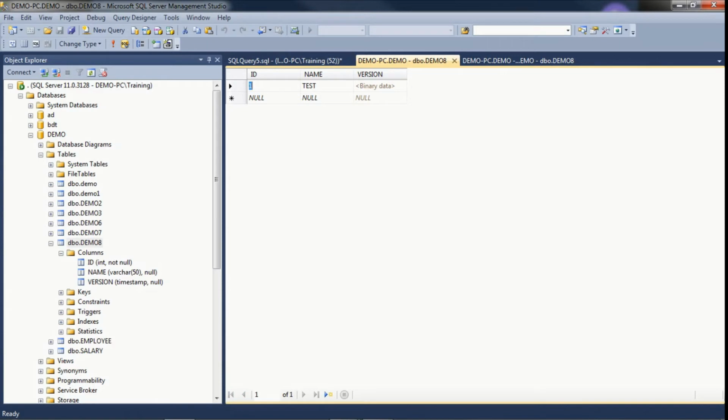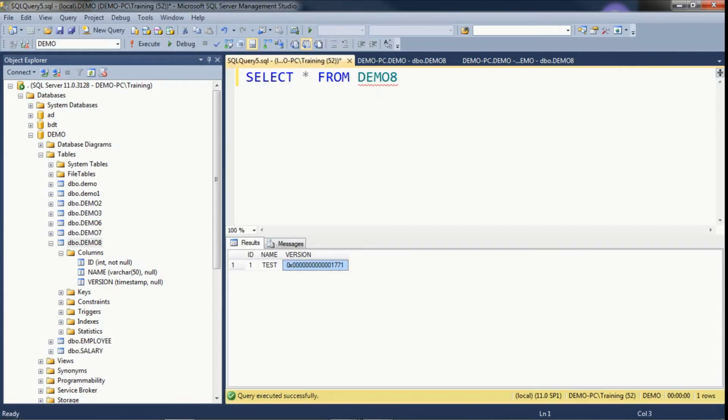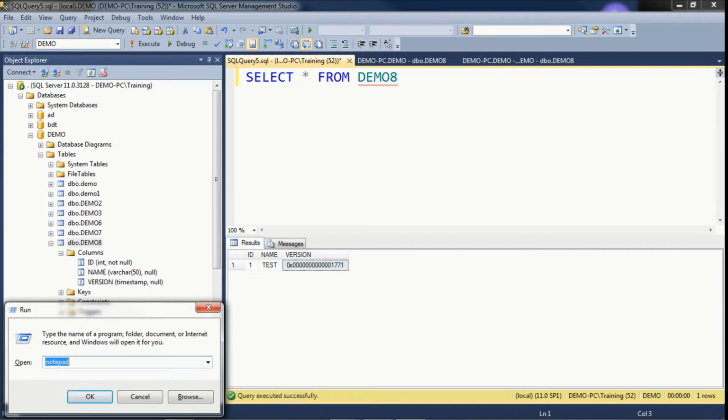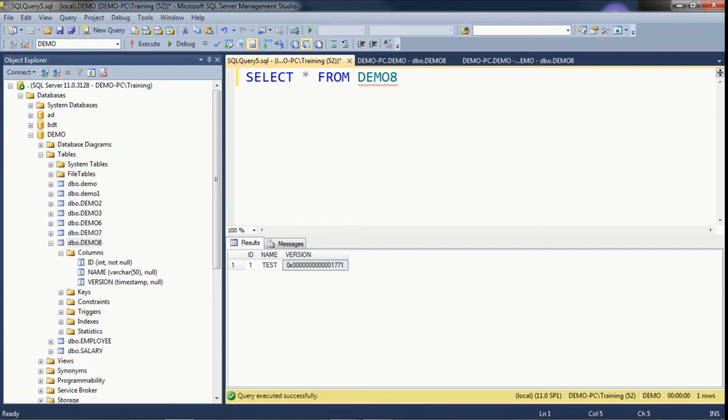This is our data. We will make it test1. I am not changing anything in the version. Previously it was this; we will copy this data and paste it here. So the previous data was this one. Now we will execute this query. See, now it is automatically incremented. So identification will be easy. Most of the time this timestamp will be used in the LINQ query concept.